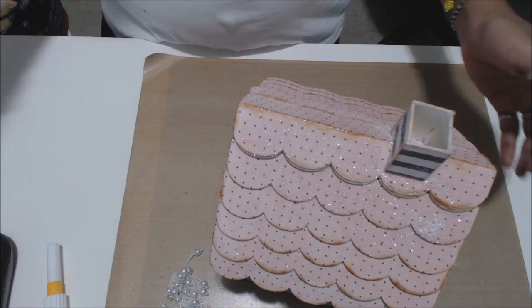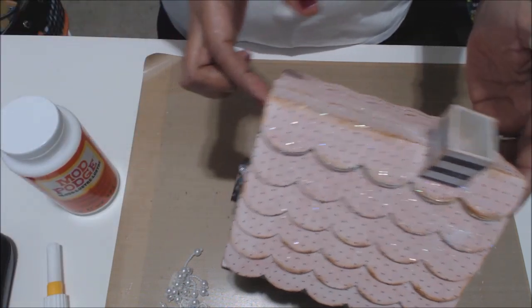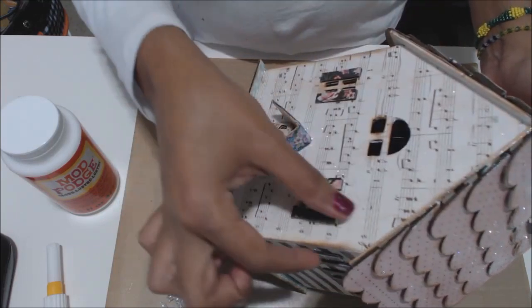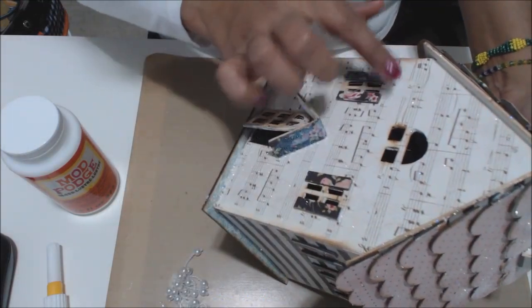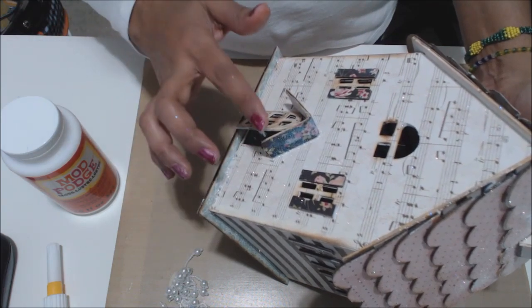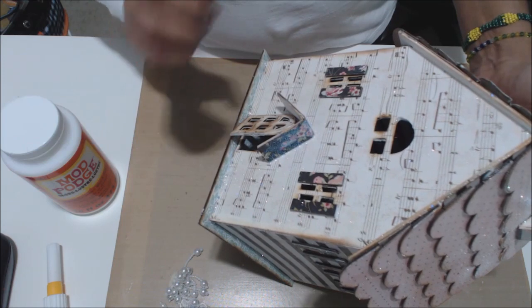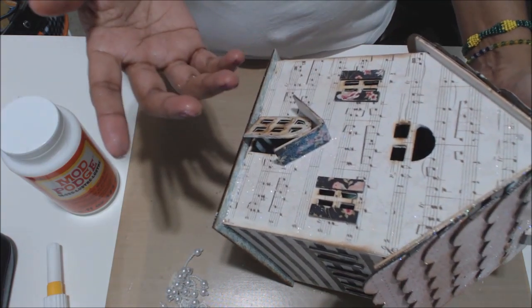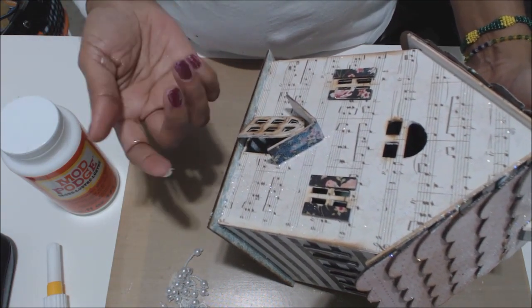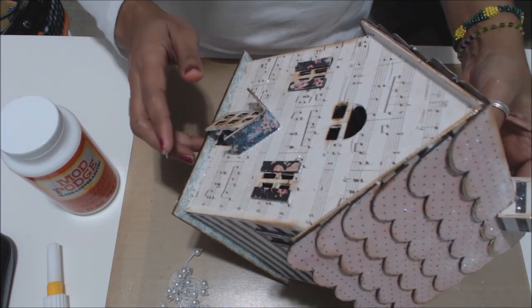What I did is I took some Mod Podge and a paintbrush and I applied it all around, and I had to go in and burnish it again, because when the Mod Podge hits it, it kind of lifts it up with air bubbles, so you have to run your finger in. But the neat thing about that is that if you do that, you get more texture with your fingers, and so I kind of like that look.